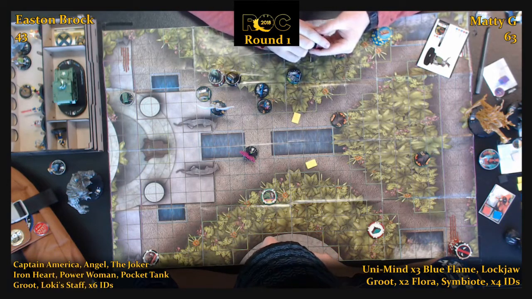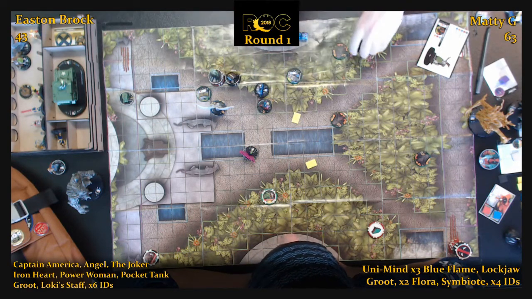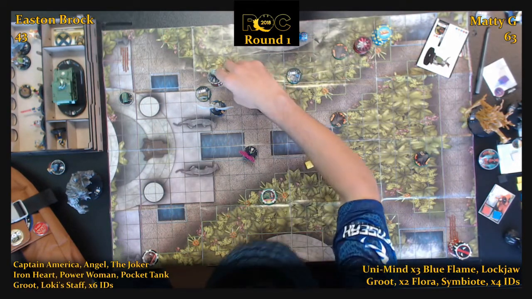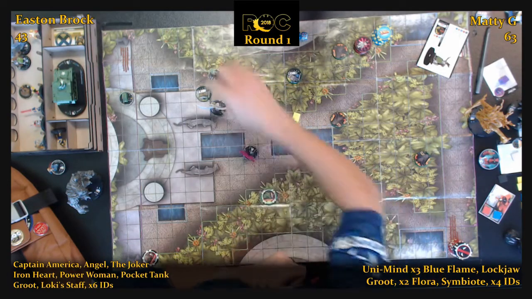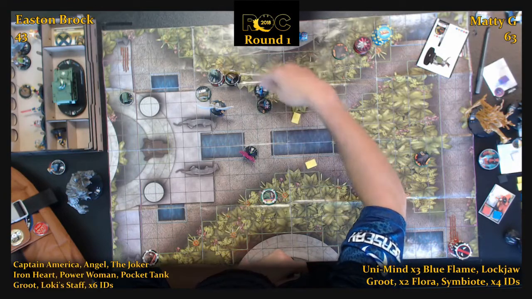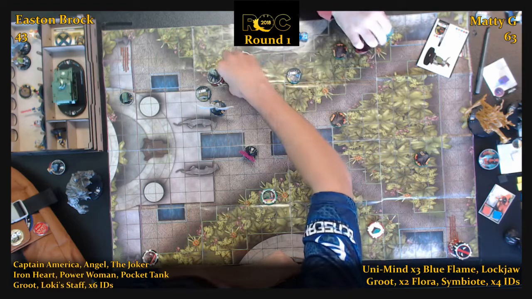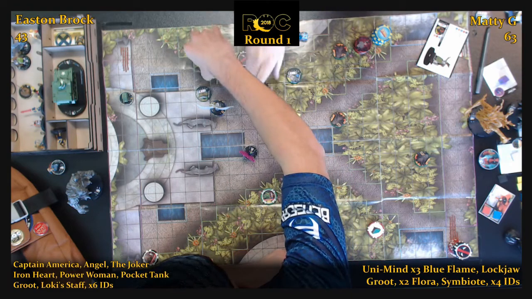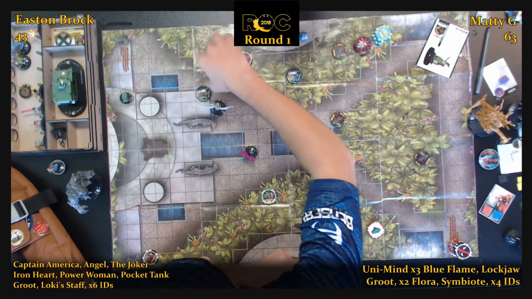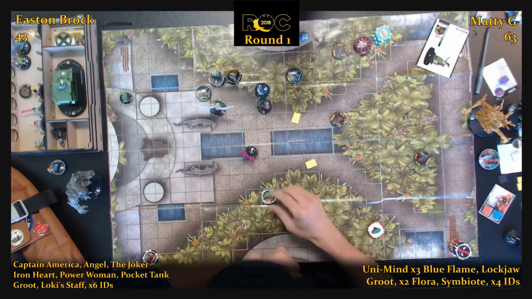Because Matty G has super senses on Unimind, which means he can be targeted. So that's actually big news. He did not target there. I mean, he did not do the calling yet. So how's he moving? Oh, he's locked. Easton passed the turn after moving up with Ironheart.